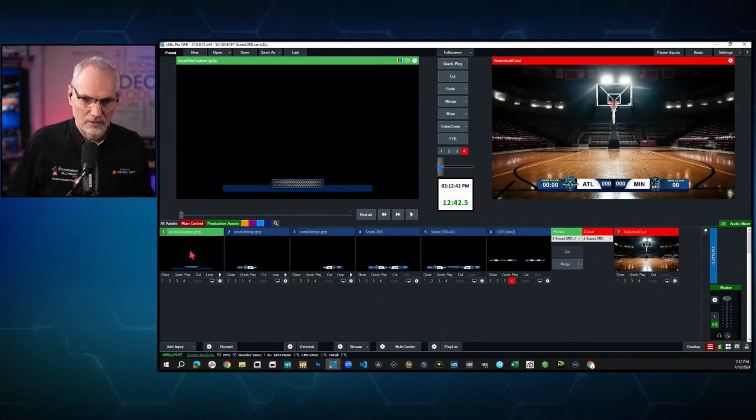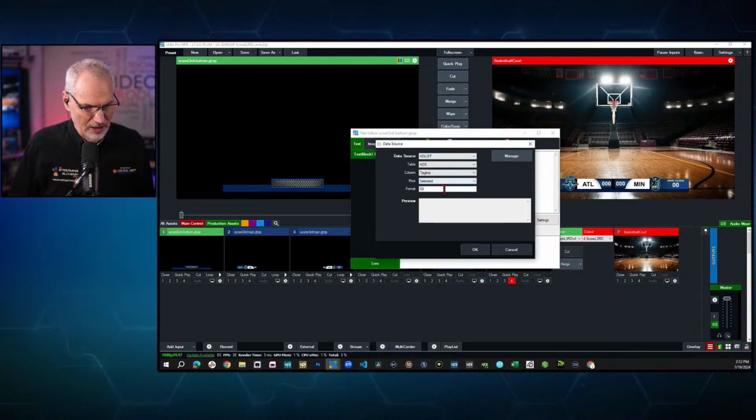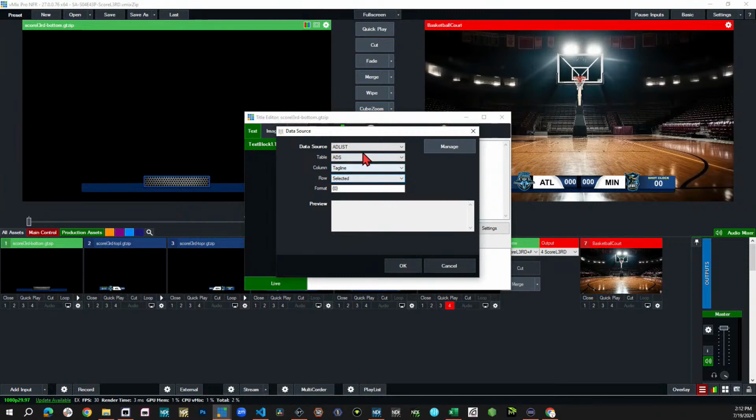So on the screen here, if I go into the title editor, we just have the data source coming in, and it is basically saying take whatever row is selected, and we're using the tagline field. So if you remember when I opened the Excel spreadsheet, we had tagline, so that was in there. And so we have that that we pull in.